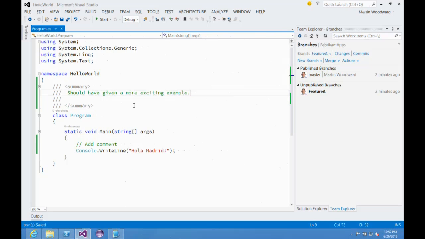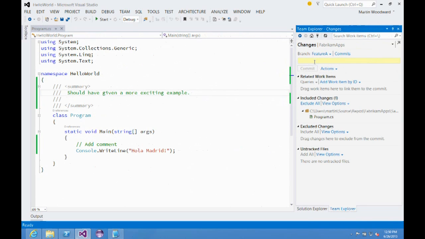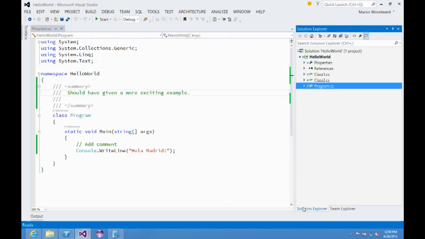Great, so I make some changes, save that, and I can commit that locally as well. I can say change in feature A. Commit that.